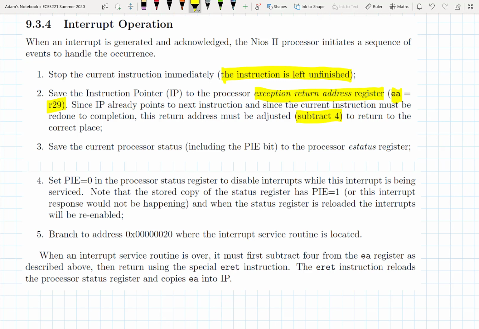Okay. Next thing, the processor saves the status register of the NIOS 2.